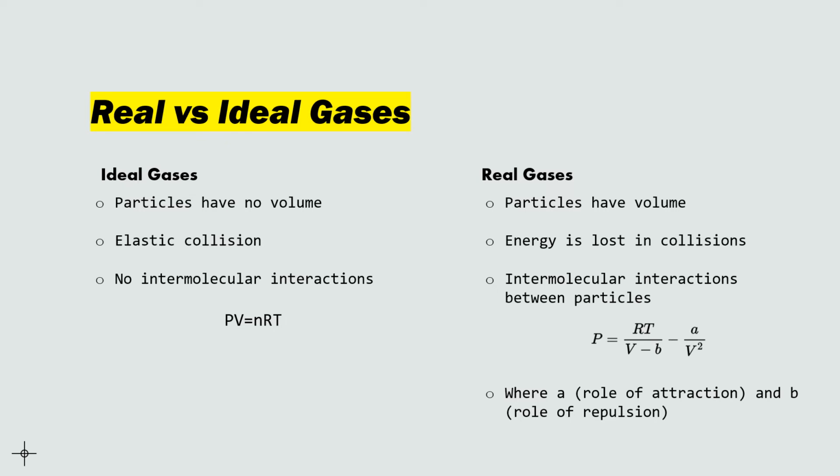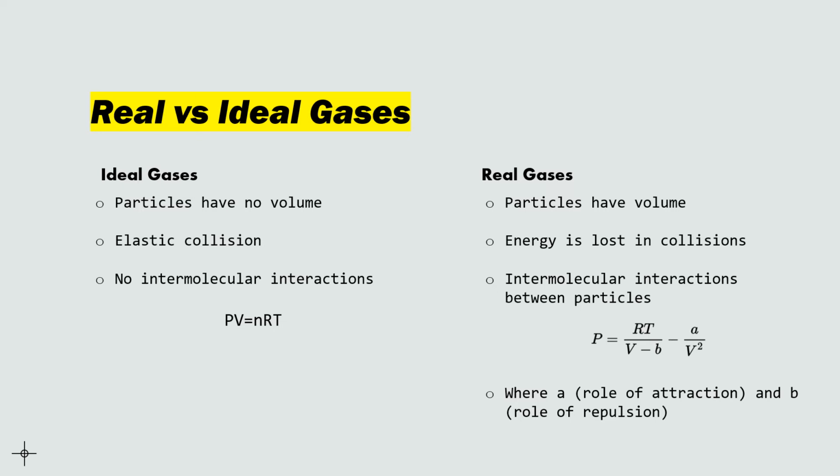The equation for ideal gases is PV = nRT, where P stands for pressure, V is the total volume, n is the total number of moles, R is a constant, and T is the temperature. In ideal gases, we can also apply Dalton's law of partial pressures, where the sum of the partial pressures is equal to the total pressure.